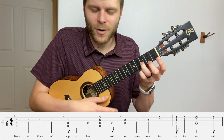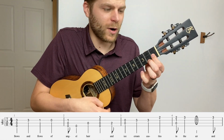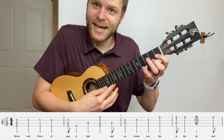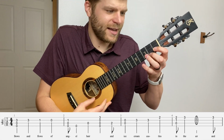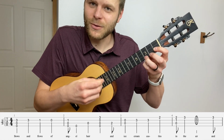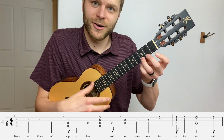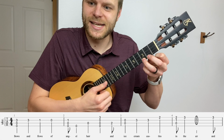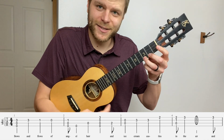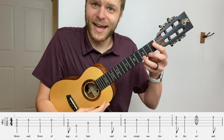Now as we go on to measure 4, notice where your fingers are here. Take the ring finger off, leave the middle finger on, and place the index finger on 1 of the E string. And now you have what you need for the word "in." Playing now the C, E, and A, foregoing the G string. And then immediately add the ring finger to 3 on the A. You can leave the other fingers where they are, though, for just that note, for "the." And then the word "air," you take your index finger off to play 0 on the C, E, and A all together for a C chord. And the very last word there is the word "and," which you'll just play the 3 on the A. So measure 4 is "in the air, and."